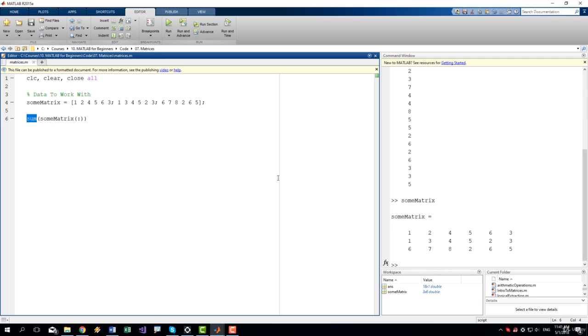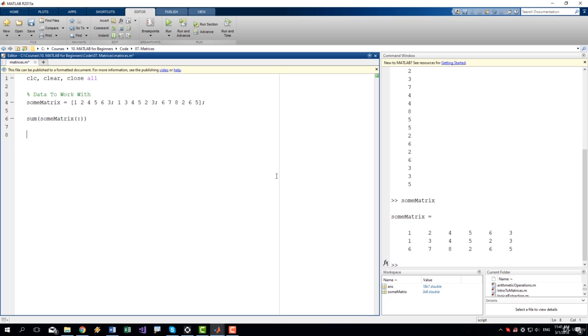This is why you are able to use the sum function only once when you use the colon operator, because that will force the matrix to become one giant column, so you will have only one dimension at that point, and you need to apply the sum function only once. It's important to also note that the sum function also has a second argument, dimension.